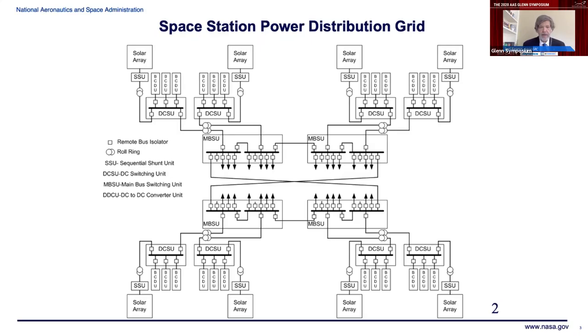You can see the Space Station power distribution system with photographs of some of the early developments done for all these different subsystems, boxes, electrical system assemblies. All of these required both technology development and maturation, and eventually engineering development of the actual flight hardware and software by Boeing and their selected subcontractors. People at Glenn Research Center in our power division were very closely coupled into that, helping to guide it, settle technical issues, and make sure the system could actually get developed and would operate reliably in space.